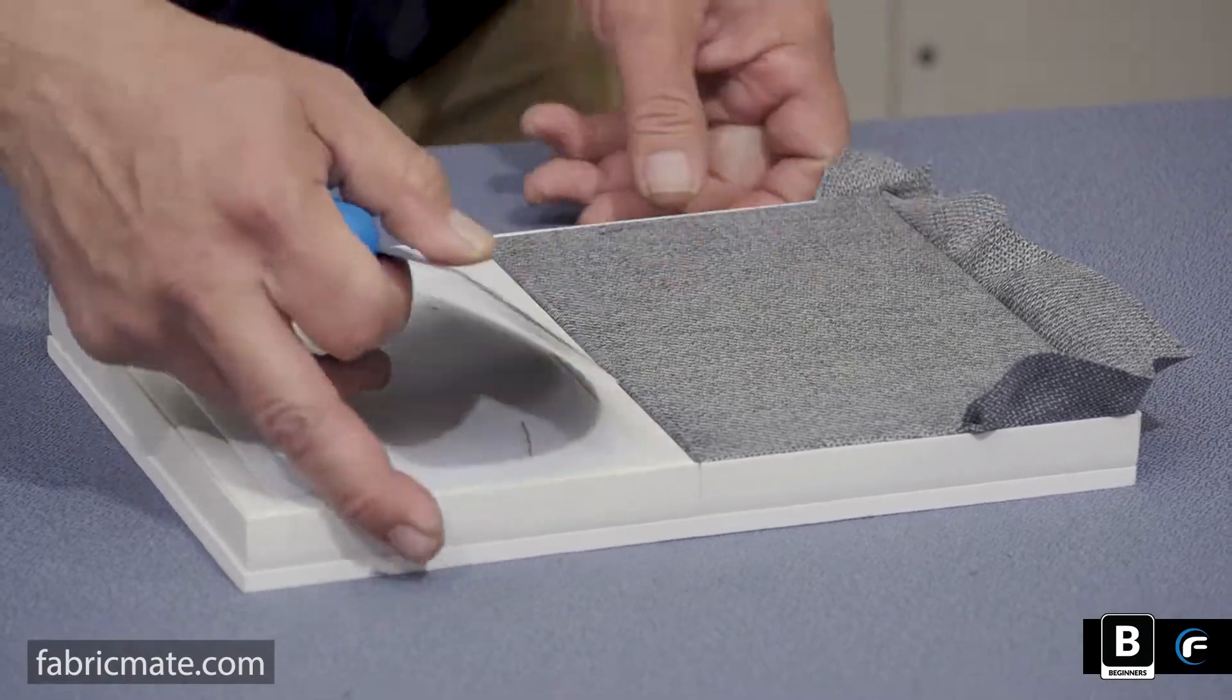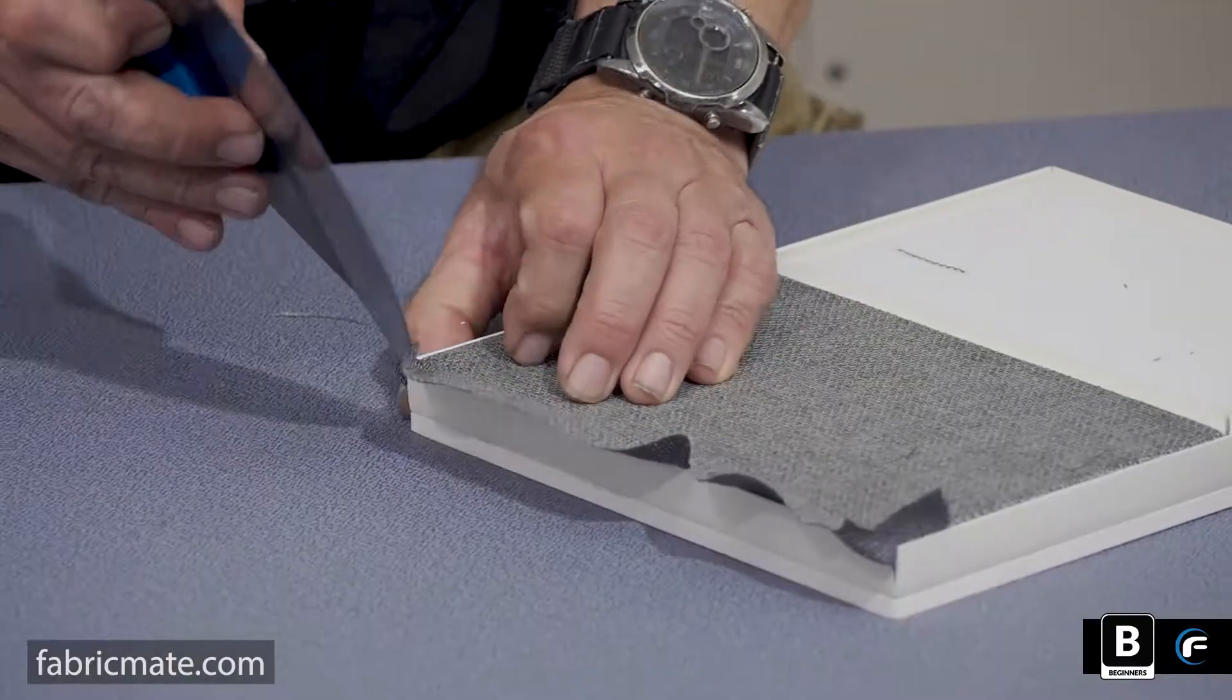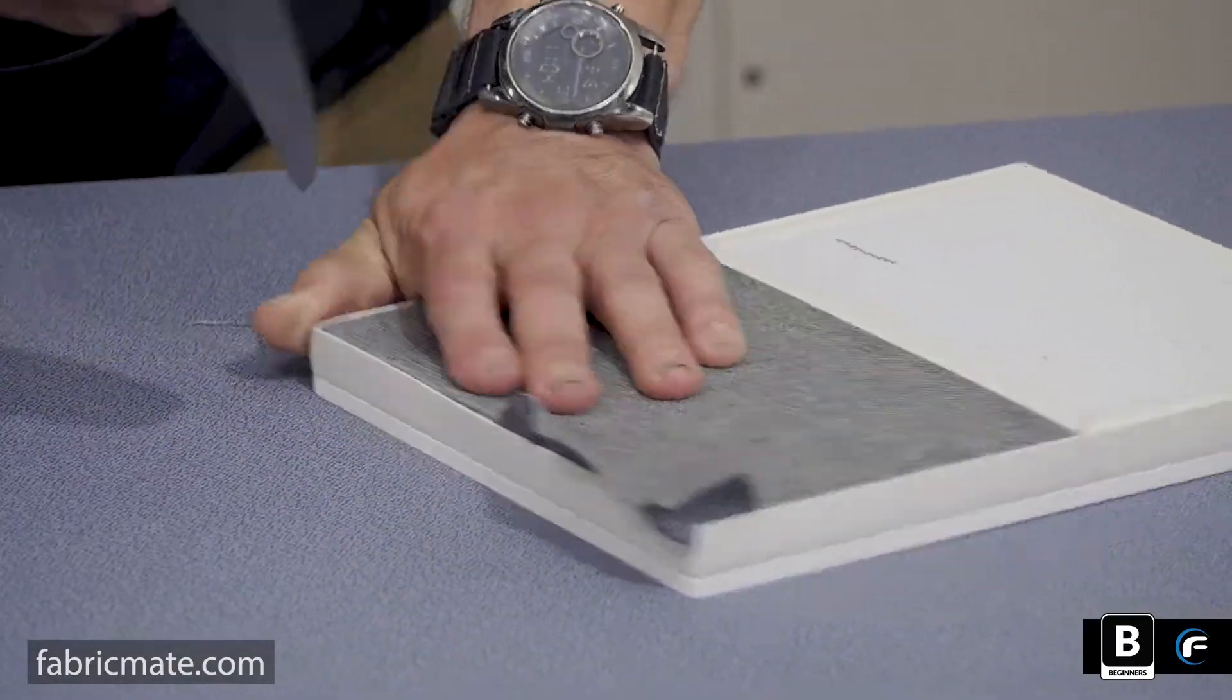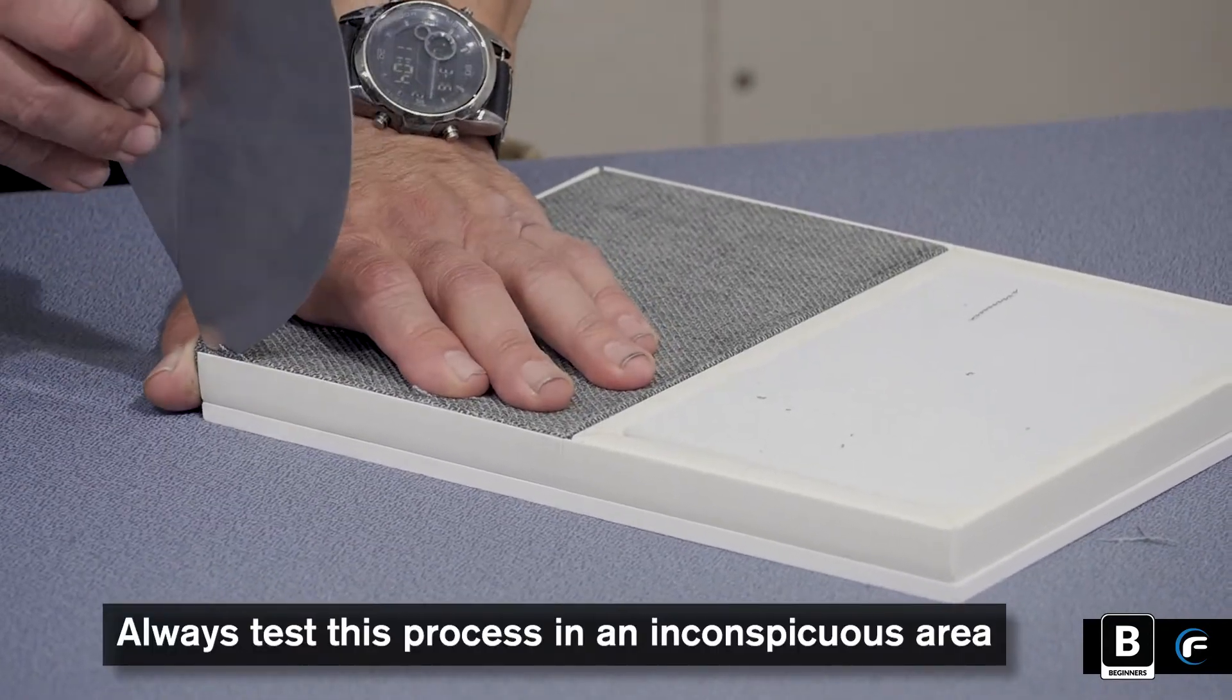Food grade silicone is a quick solution. If you don't have that, in the past there's been some other things like liquid dish soap, something that's going to give you a little bit of slipperiness on the fabric going into there. So as always though, test it in an inconspicuous area.